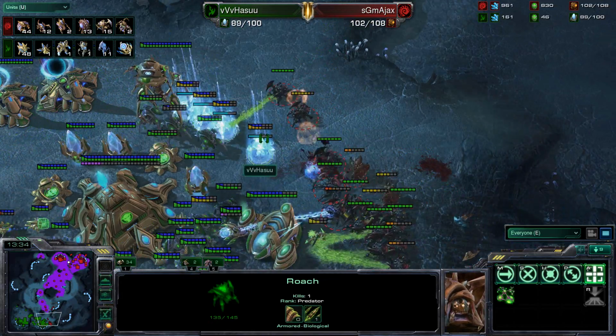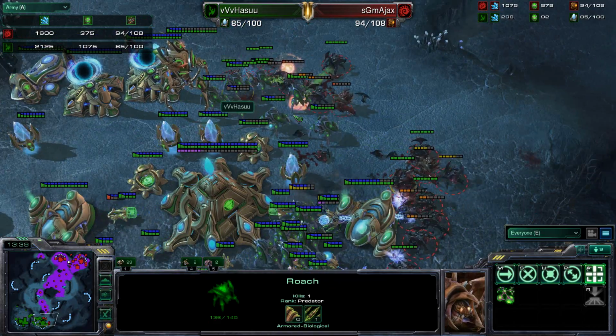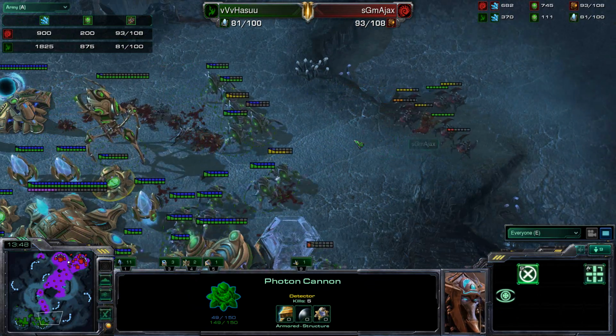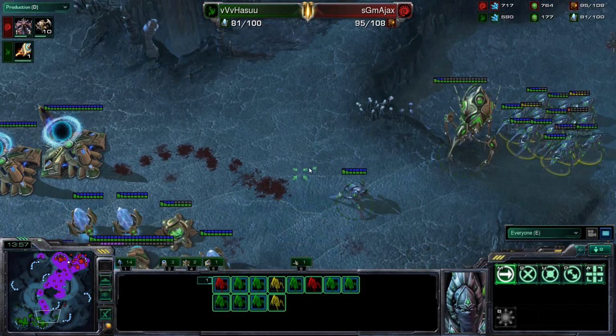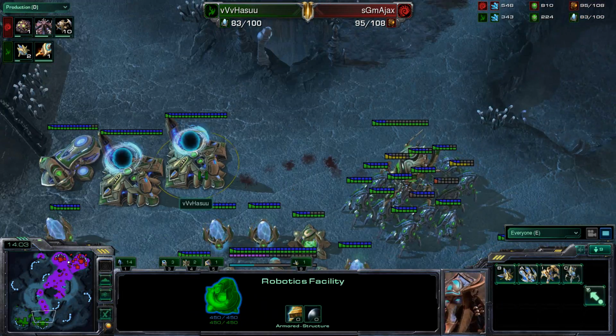This is a bit of an all-in from Ajax. He is not expanded behind this. He needs to focus down the one Colossus that's out before it can do a ton of damage to the Roaches and the Hydras, and great positioning by Hasu here with force fields and this very defensive position up against the Nexus with the help of those photon cannons. Hasu takes the advantage here, going to be able to take down a number of units as Ajax is forced to retreat with almost no follow-up to this.